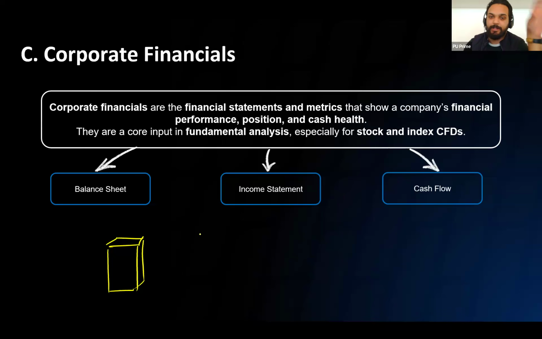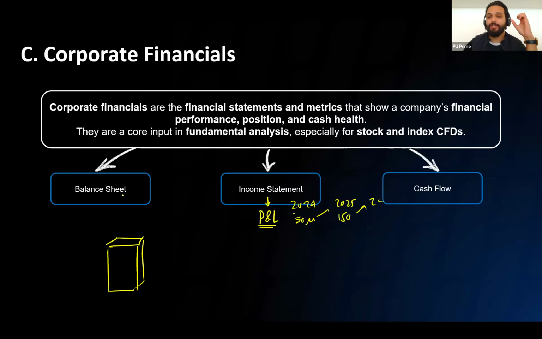Every one of these statements has a certain purpose. For example, the income statement provides us with the profit and losses. If the company is achieving a profit, let's say net income in 2024 is 50 million, in 2025 150 million, and in 2026 we are expecting the income to continue higher. So this is one indication.